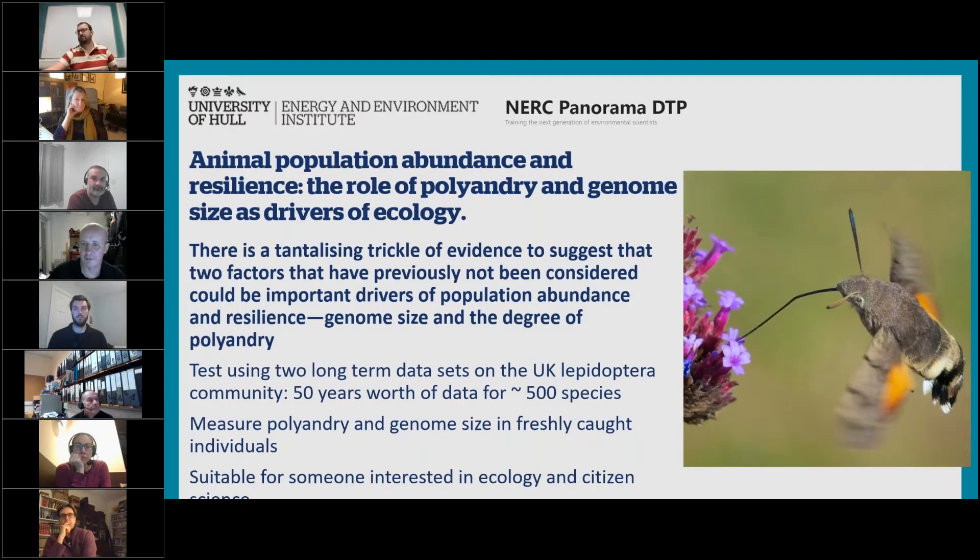I have to start by saying I have to run away straight after I've finished this because I'm taking my daughter for an evening of Finnish heavy metal at a Nightwish gig at Wembley. So my name's Rob Nell. What I work on is those aspects of organisms' biology that can affect their long-term population resilience and ability to adapt to changing environments. We've got some tantalising evidence from recent work that two things — polyandry, so how many times a female is likely to mate, and also the size of an organism's genome — could actually be quite important.